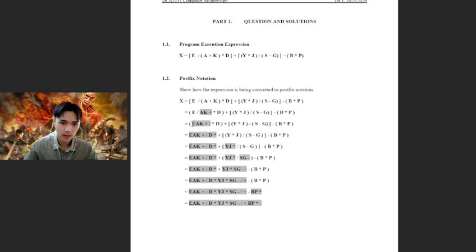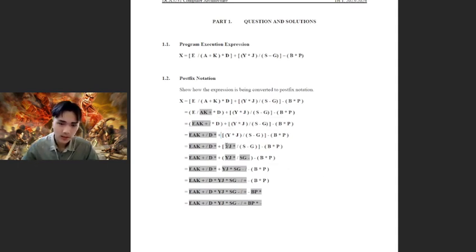And later we can move forward and the divide will be moved to the back. So it will be EAK plus divide. And later we will also move the multiply to the back of the D. So it will transform to EAK plus divide, D multiply.